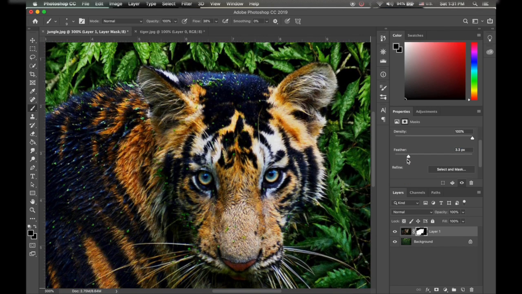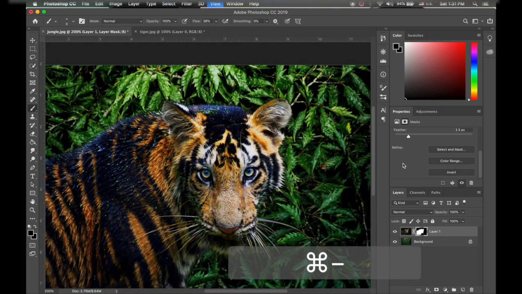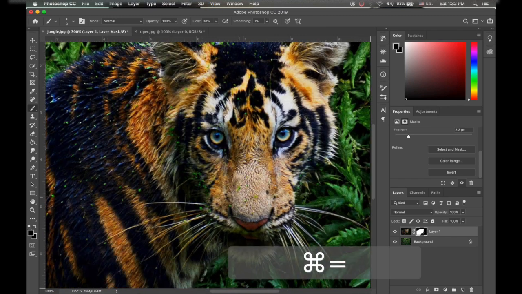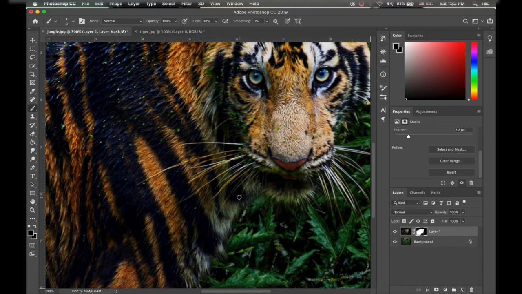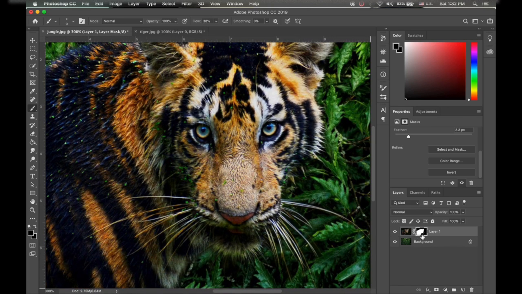And again, the other ones that I've showed you here, we could go back into select and mask, and then invert would take him away but reveal the background. So let's work on this tiger. And you'll save this as another weekly exercise and upload this to me so I can see your layers.